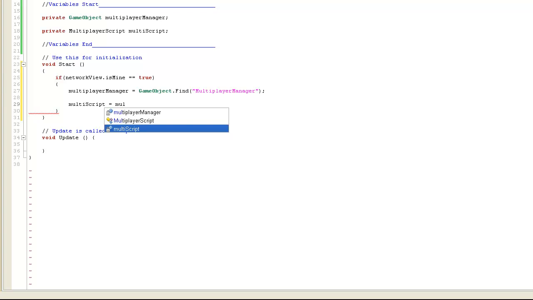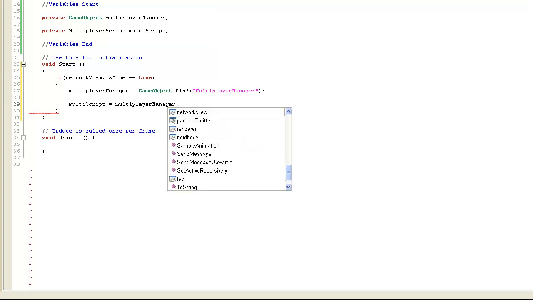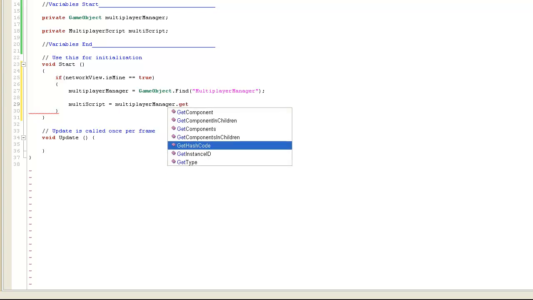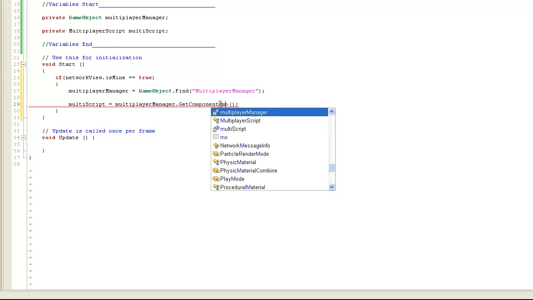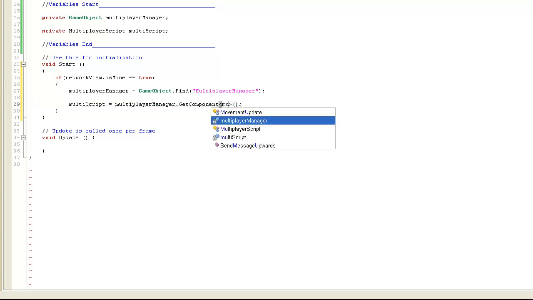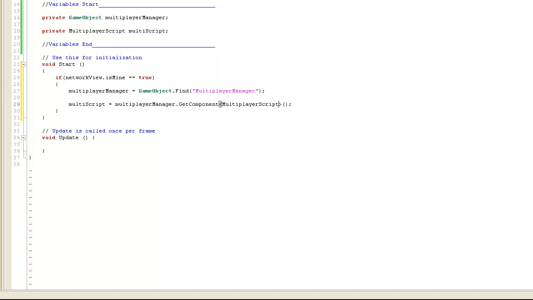multiplayer manager dot get component, and then put the less than and greater than sign, and just put an opening closing bracket, close off that line. Now within the less than and greater than sign, we type the name of the script that we're accessing, and that is the multiplayer script.